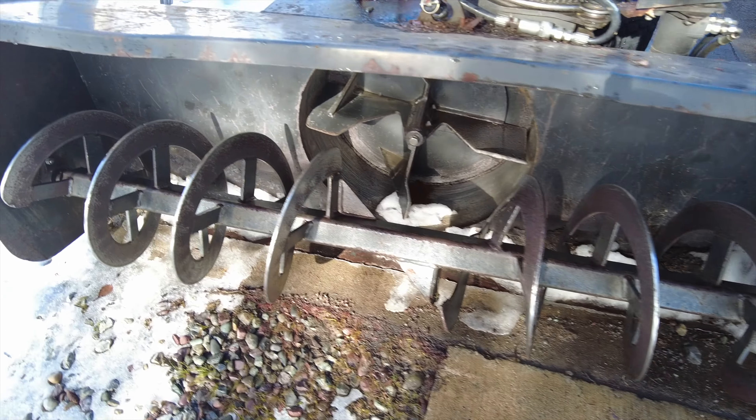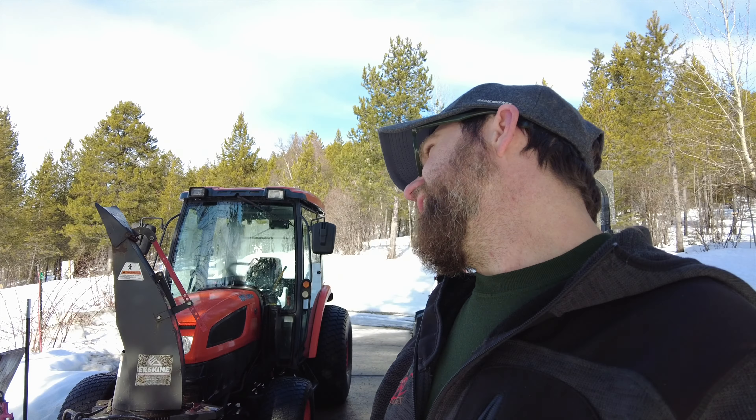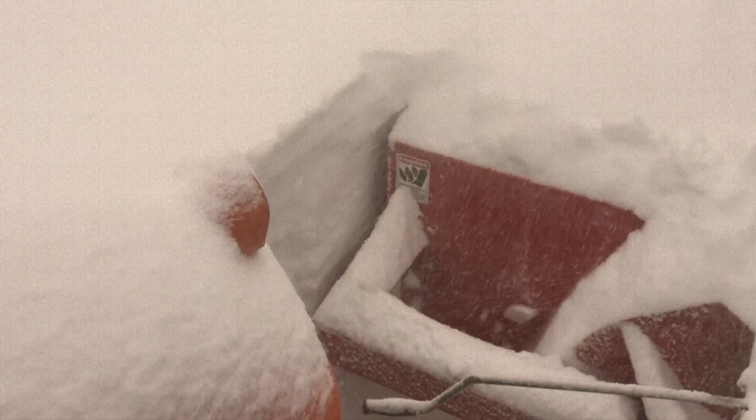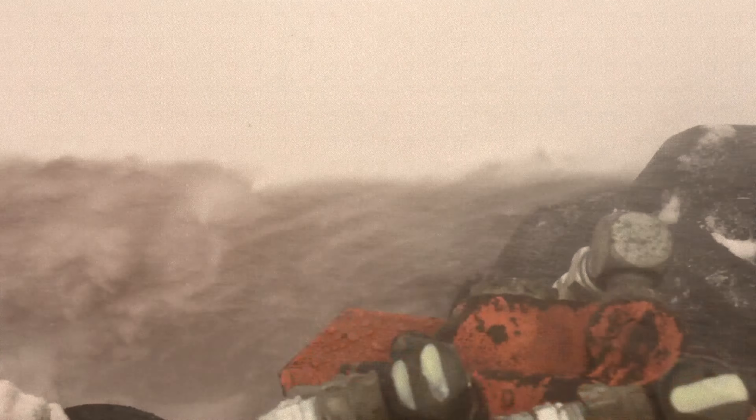If one is so much more expensive than the other, why would you ever buy a front snowblower? Well, if you've owned a tractor for a while, you've probably experienced what I like to call tractor neck. I spent 10 years before I got the front snowblower backing up on a geared tractor with a snowblower on the back, and it is not the most pleasant experience — it is very hard on your body. If you have 200 or 300 feet of driveway, that doesn't impress me — just buy a rear snowblower or a plow.